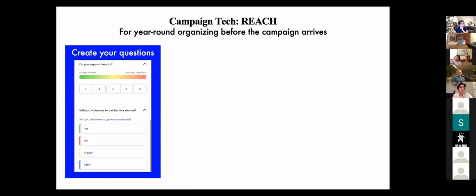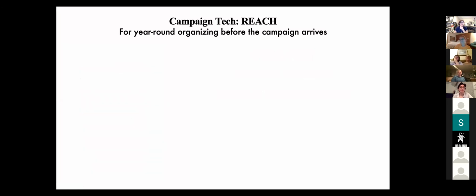This app was developed for Alexandria Ocasio-Cortez's first campaign back in 2018. Her team created this because her district in New York is tricky to canvass in the traditional way. You have a lot of really big apartment buildings that sometimes people can't get into, or it might be an area where it's more productive to stand at a subway station than go door to door. And that's something that Reach allows you to do.